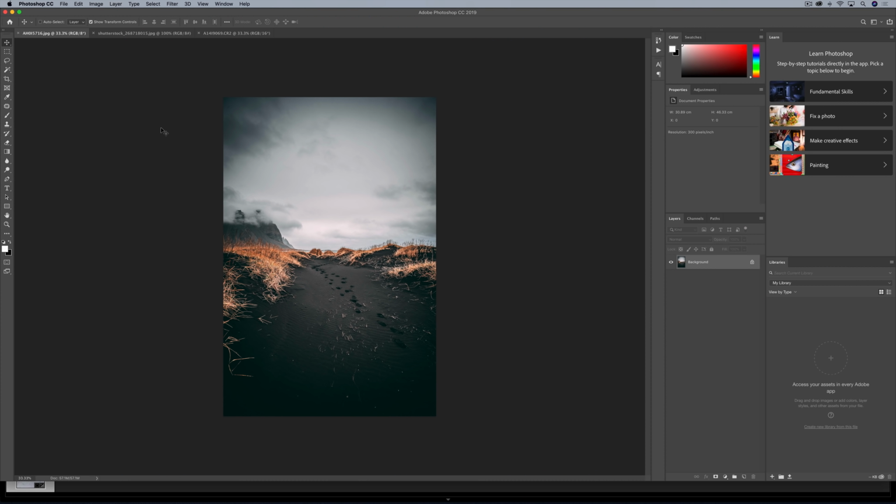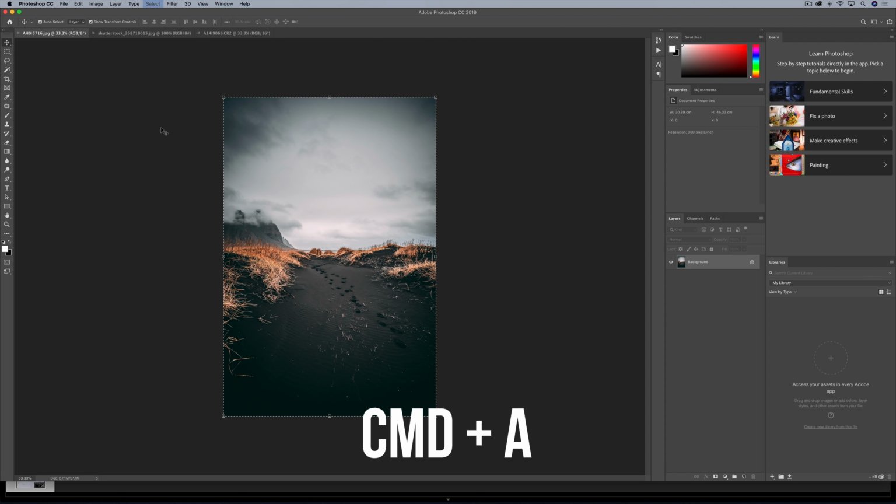I've chosen a sky that I'd like to use to replace this sky with, and that is from the Black Sand Beach in Iceland. I feel like it matches the mood and it has that nice cloud. There's not too many clouds. It's not like a nice summer day or a tropical Maui sunset, which would not work at all. I mean, maybe that's what you're going for, and cool. But we go ahead and Command A is gonna select that photo, Command C is gonna copy it.